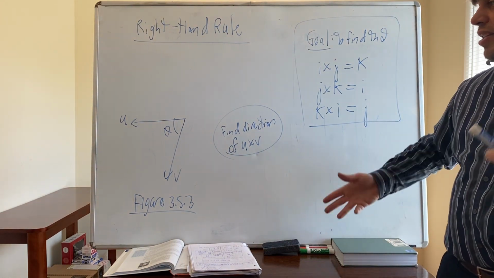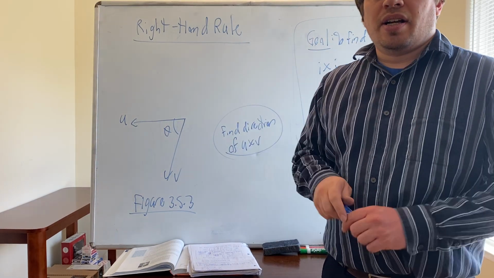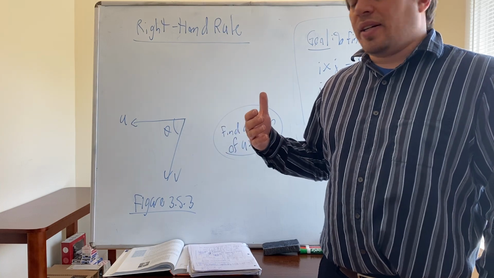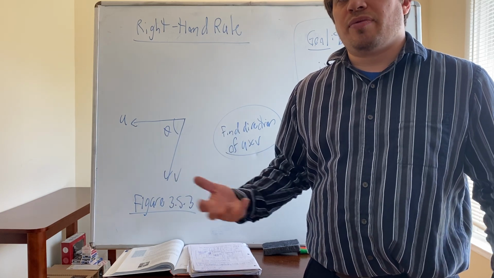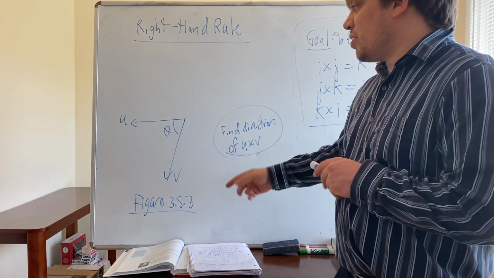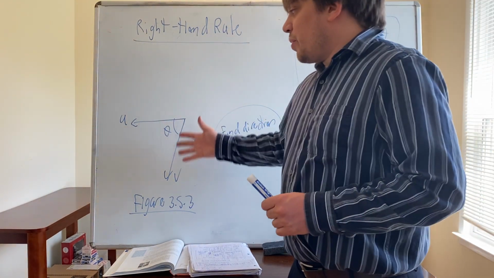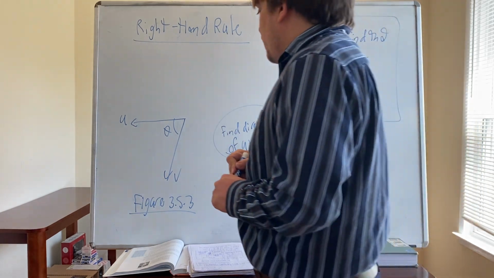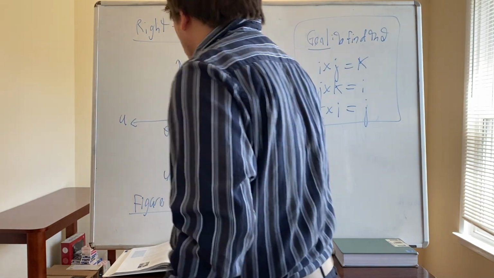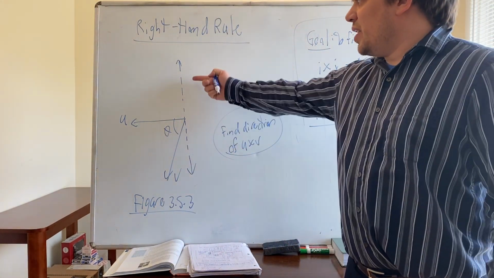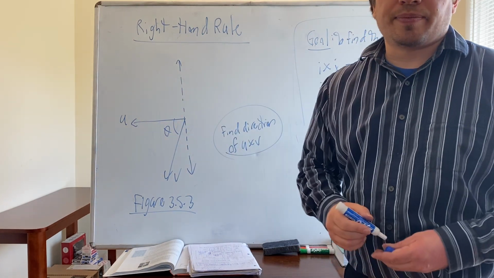We know u cross v has to be perpendicular to both u and v. I mentioned that in parts A and B of our first theorem in this lesson: when you take the cross product of two vectors, the result is orthogonal, perpendicular, to both vectors in the cross product. So being orthogonal, we have one of two choices for its direction. Either it's going to go in this way, if we draw our picture correctly, or it's going to go that way. So the question is whether the vector goes in this perpendicular direction, or in that direction.